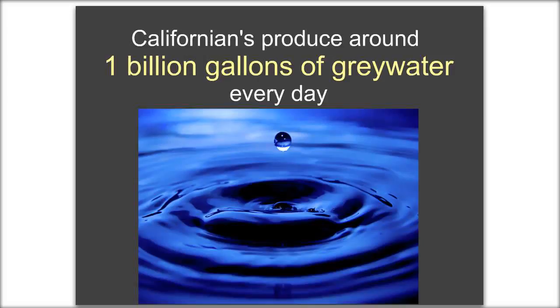Getting to the bigger picture in our state, how much water do we have overall of graywater that could be utilized for other things? We have about 1 billion gallons of graywater every single day that's being produced. And for the most part, that water is being wasted. It's being discharged into the ocean or to rivers, and it's not being utilized. So in our own home, we have a pretty big potential for reducing our water consumption, and as a state, we have an enormous amount of water that we could be reusing.